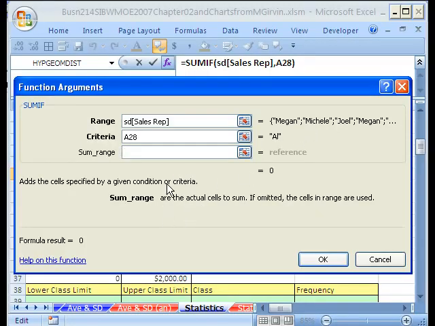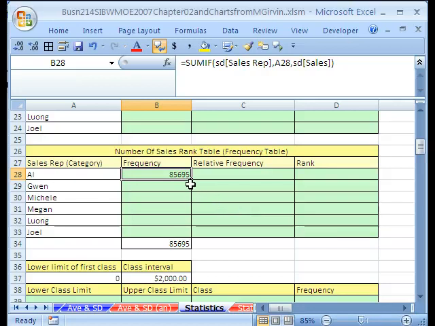Now, the sum range, we're not going to add up names. Oh, no, we're going to add up the actual sales numbers. So we need to see if we can do this right. SD, square bracket, sales, square bracket. Oh, there it is. So we typed it in right here, and you can see that preview. Now, here's how SUMIF works. This range and this criteria work together to figure out all the Al cells. Then it goes over to this range right here, which has to be the exact same size as this range. And then it pulls all of the sales numbers from this range. All right, let's click OK. You can see a preview there and a preview there. Click OK.